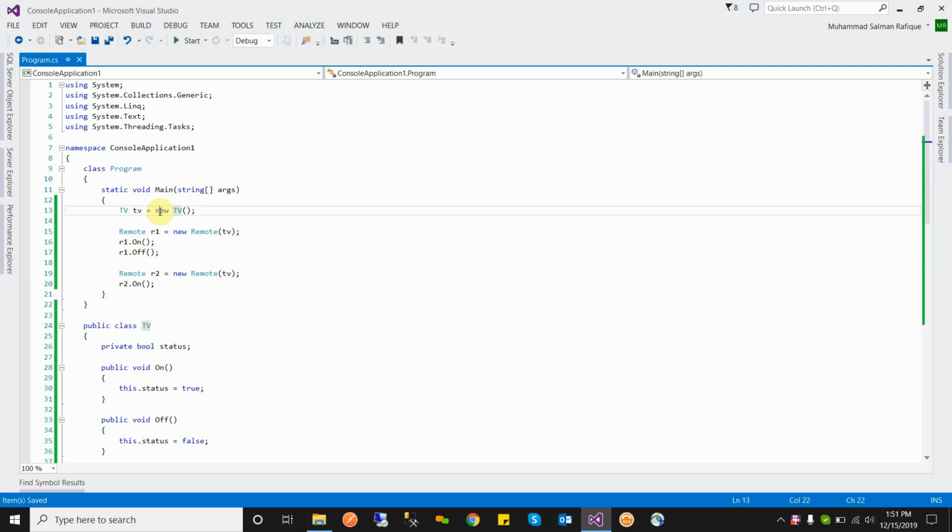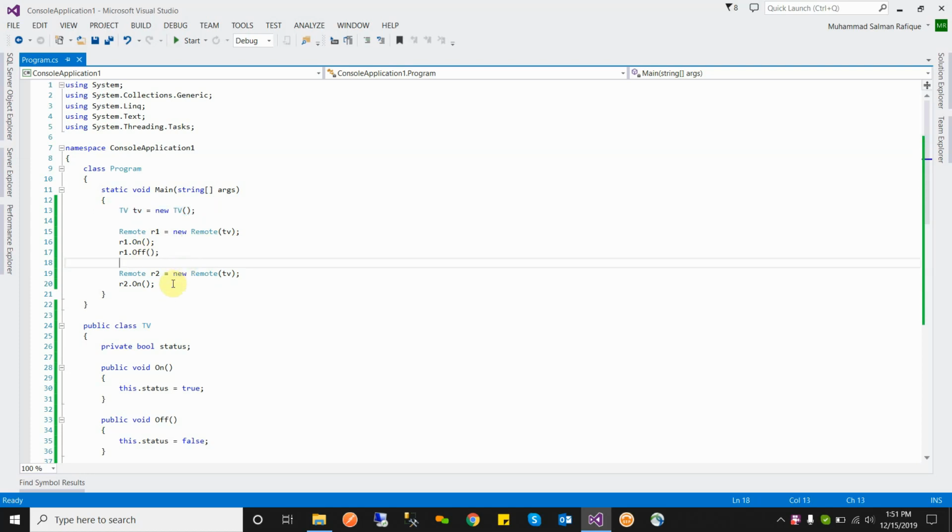If we have one TV and one remote, we use this remote to control the TV functionality. If I buy another remote, this will not force me to buy another TV. I only buy the remote, and this remote will use my existing TV to control the TV. In this I have one TV and two remotes.